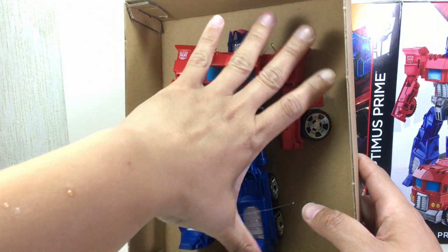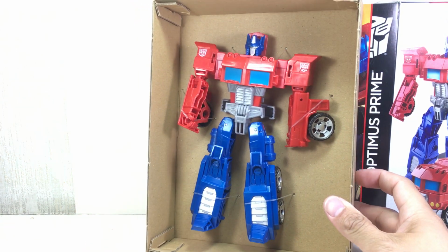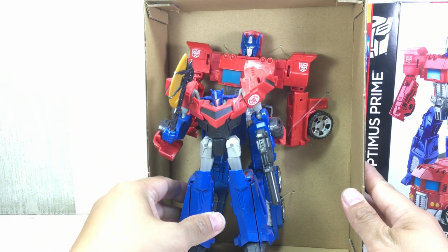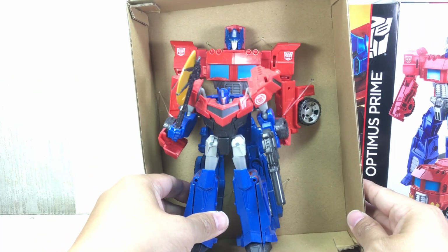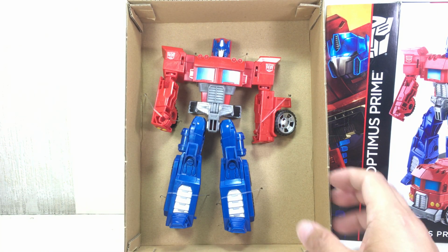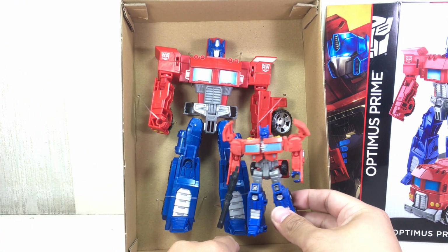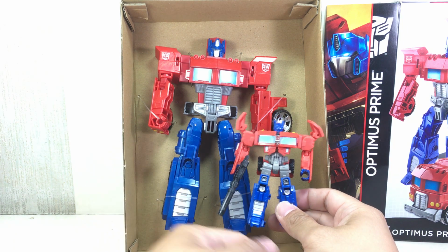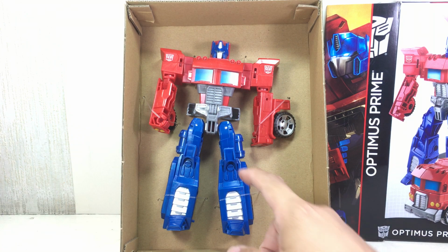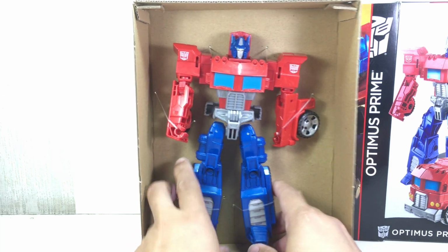It's like 8 inches tall. Feels like a Voyager sized figure. Here's a deluxe class figure. Definitely. Okay, so my mistake. So it is a Voyager class figure. Voyager sized figure, there's a deluxe class. And if he looks familiar, this is the Legends IDW Optimus Prime. Kinda looks like it, but they just upscaled it and removed the articulation, I suppose. I don't think there's any knee articulation here. Kind of looks like a KO.